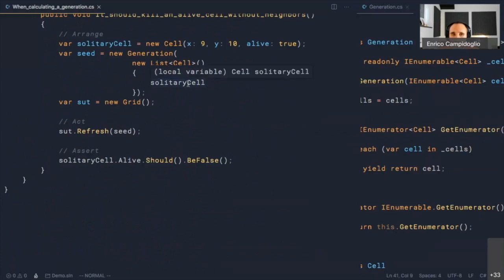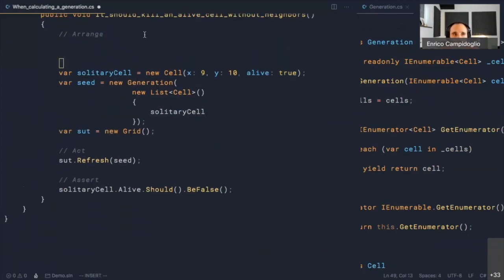Now, the final test is a little bit more complicated because now we actually do care about the number of cells, and we also care about the state. So how can we write this? Now, remember the 80-20 rule. Up until now, we just leveraged the default values that AutoFixture comes up with, so they cover 80% of the cases. In this case, we're going to use the customization API that AutoFixture has in order to actually go in and tell it, okay, I want you to create exactly one cell, and that cell needs to be alone and it needs to be alive.